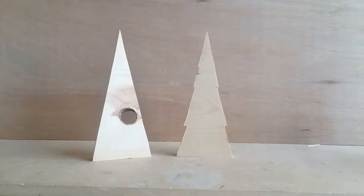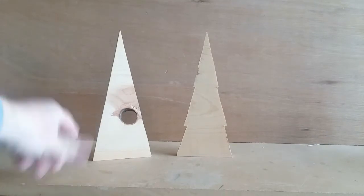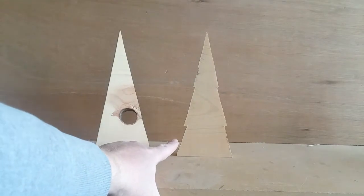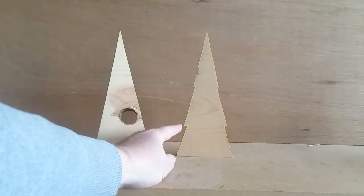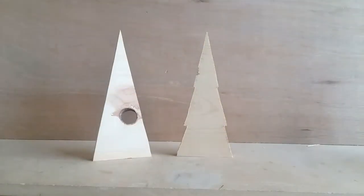I am going to be showing you how to make 2 different versions of these woodblock trees. First, I'm going to show you how to just make the tree with the smooth edge. And then I'm going to show you how to make another version that kind of has the branches showing. So 2 different kinds of trees, many different sizes, 3 different saws.